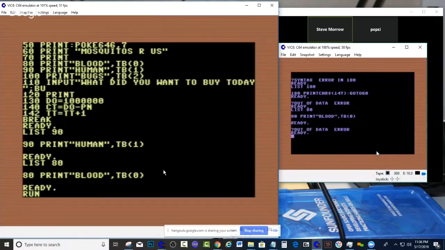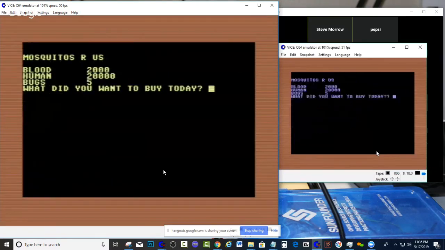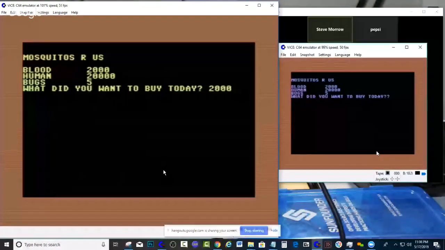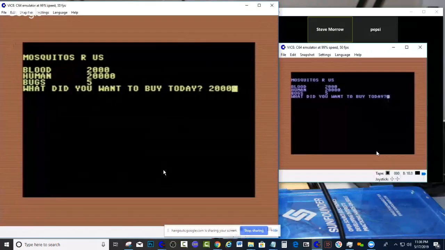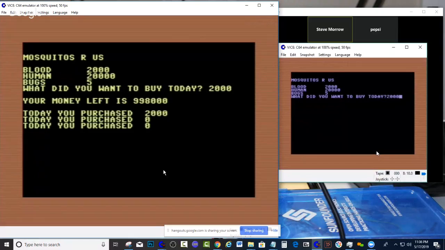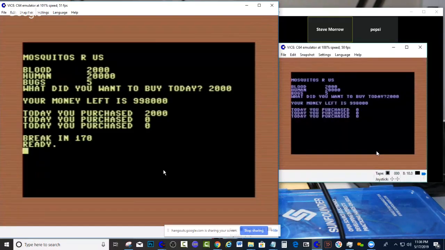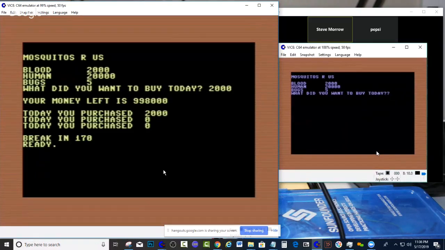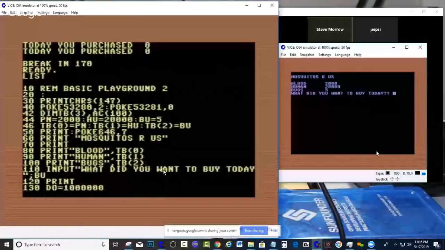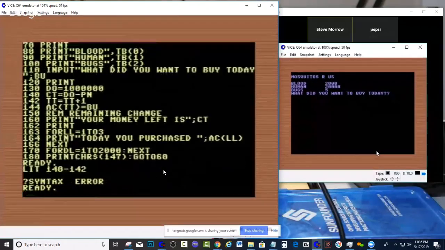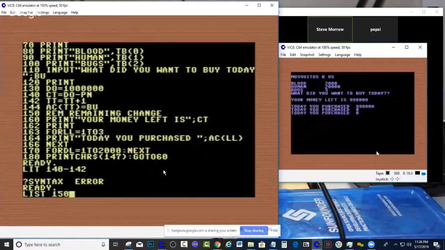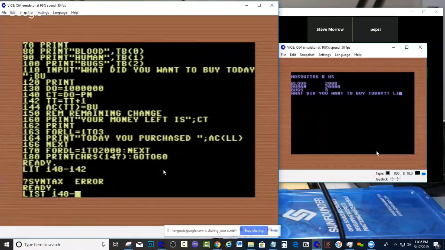Myself, I'll retype the whole line. Run? Yeah, run. Now we're going to type in a result. I'm just going to choose the blood. You choose anyone you want. Doesn't matter. And hit enter. And now you'll see what it said. You have an issue with your 42 and 44, I think, again. Let's find out what you did here. Yours didn't get the running total correctly. List 140 to 142. Type it in. 140 to 142.